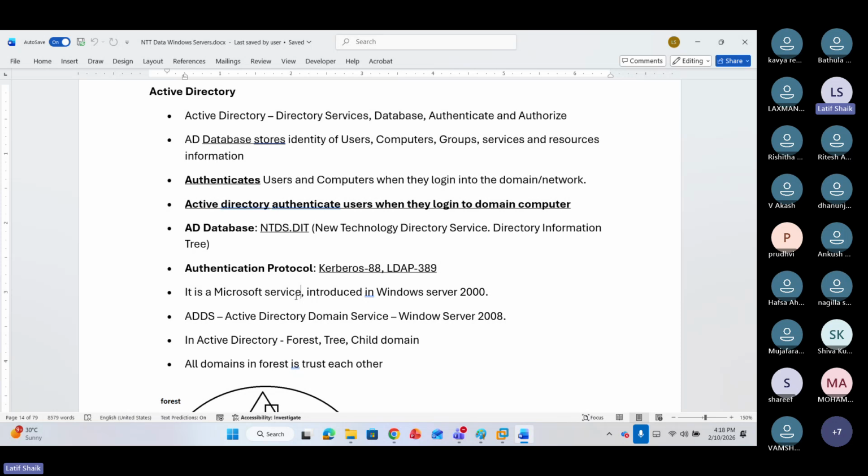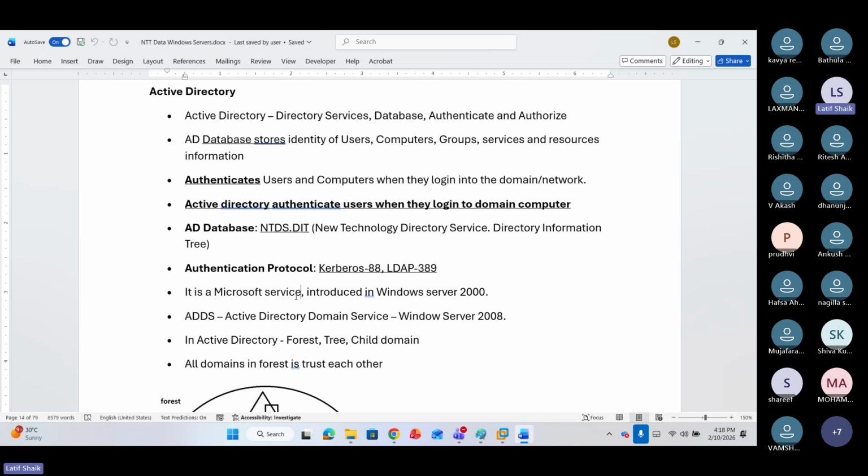Accessing anything, like a file or a shared folder in the domain, or a printer, we need authorization to access. Active Directory authenticates users when they log into their domain computers, and authorizes the user to access the domain computer and other domain related resources.